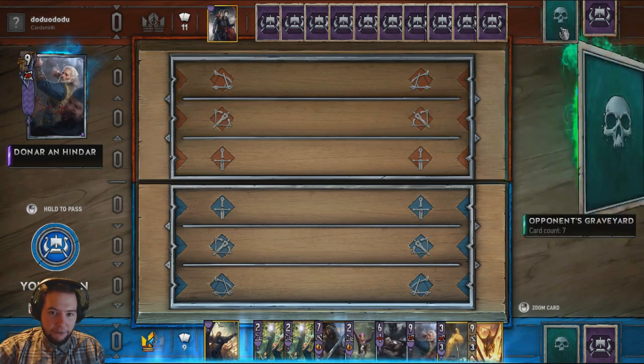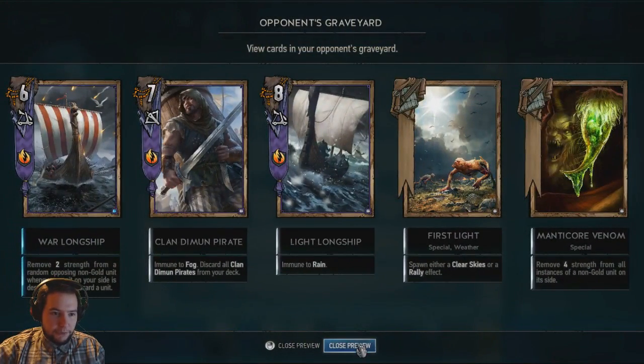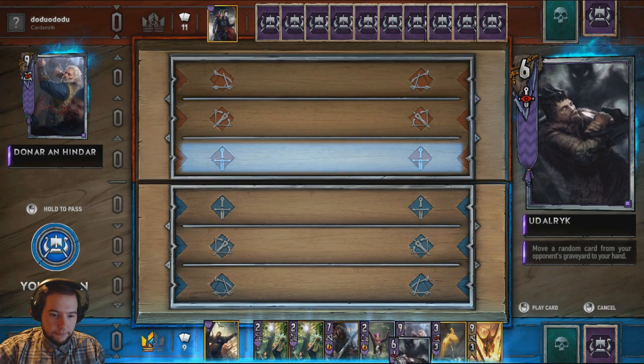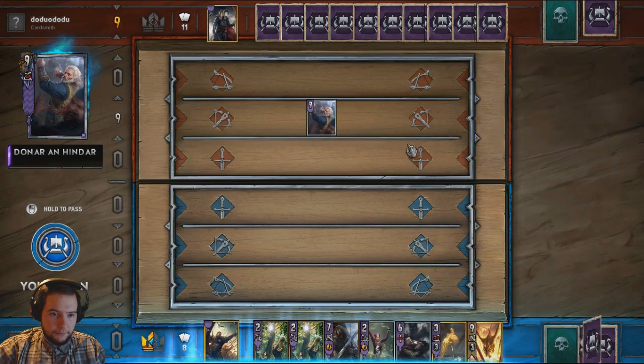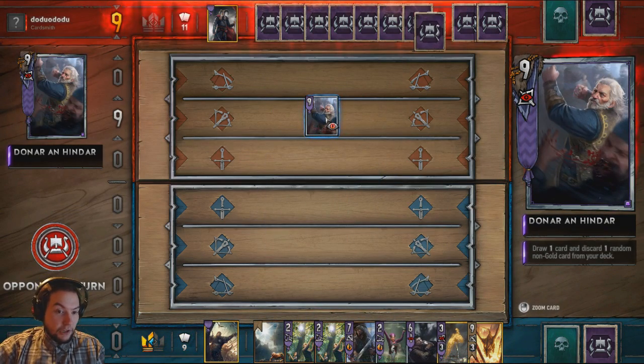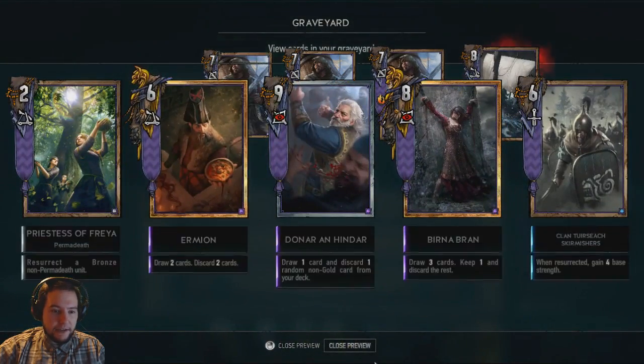Right, we've got some nice stuff here. What's he got in the graveyard? Anything worth taking from the graveyard? Well, the reason we put that down first is if he's got a decoy, we want that one to go. Bow before modern Freya. Because Udalric could take anything out of my graveyard.